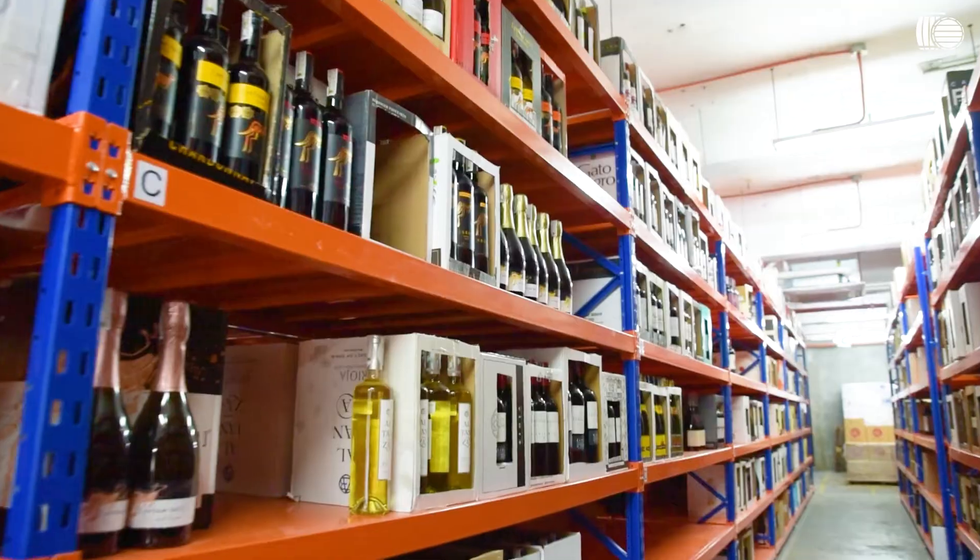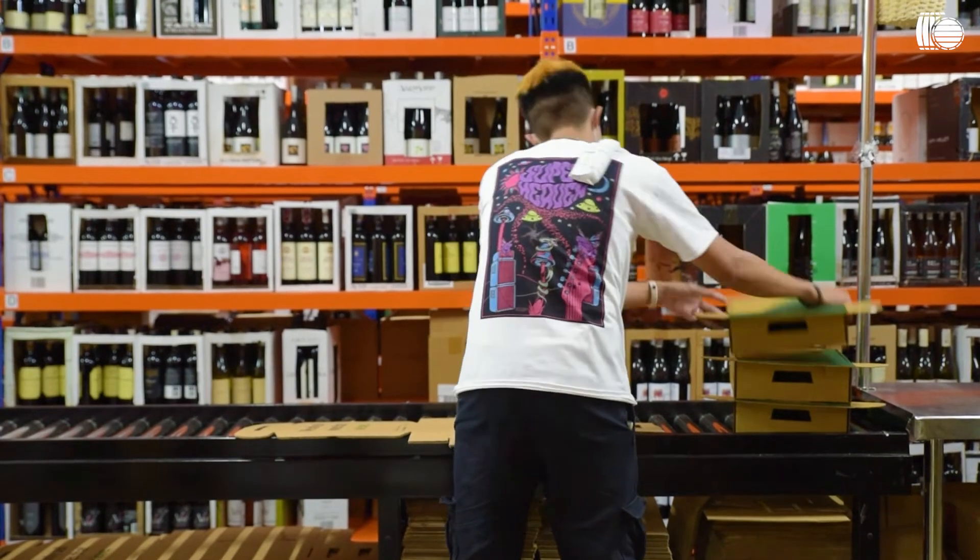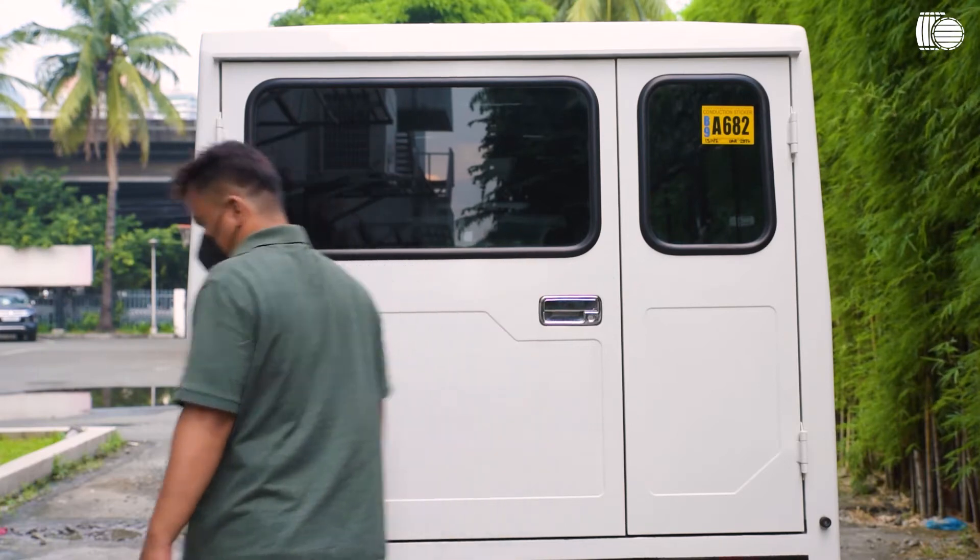This is the end of the journey for this facility. Wine comes in, wine sits on shelves in climate-controlled conditions, wine gets picked, processed, packed, and shipped — all from this site here, right in Makati City. This is how we're doing it, and hopefully by seeing how we do it, you go, 'Oh wow, that's why winery is cheaper.' That's why winery stands behind its quality, because we've set these operations up to deliver the best possible wine at the best possible prices for our customers.